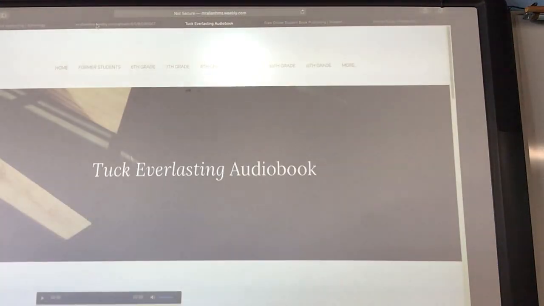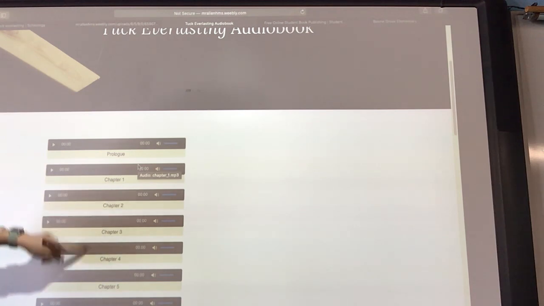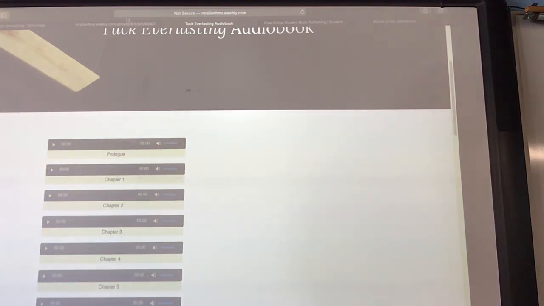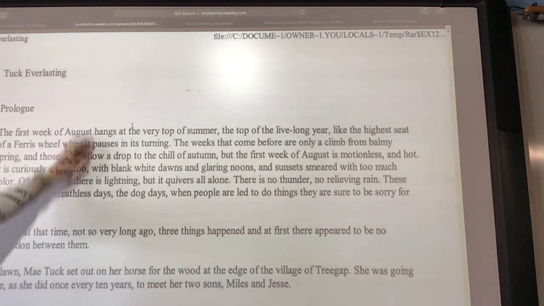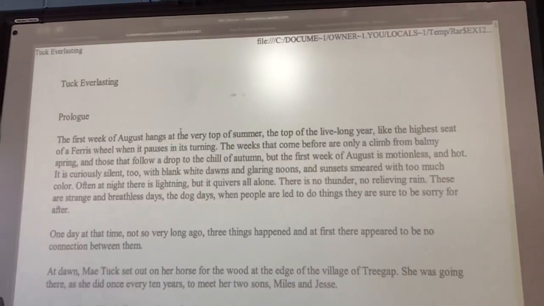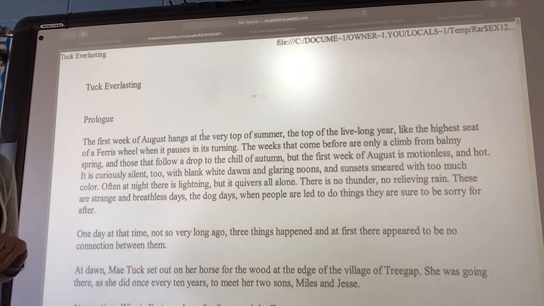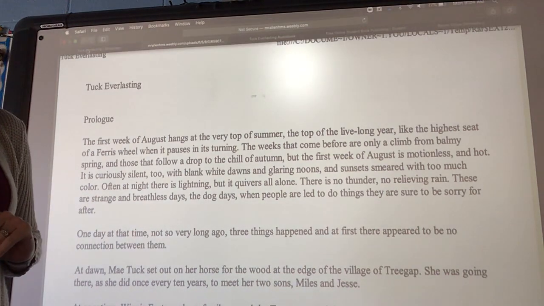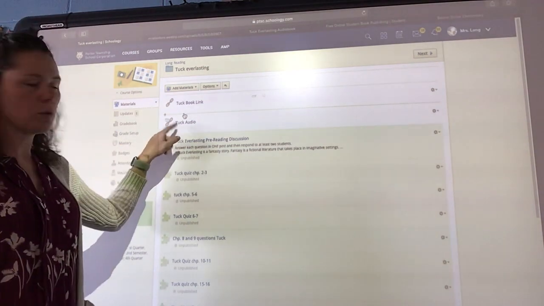If you want the audio, you're going to open the book and follow along, and they're listed here separately, okay? If you hit play, you can listen to the story that way while you're following along on this PDF. Now this is set up where, for those of you at home, if you wanted to print a certain chapter to read it instead of reading it off your iPad, you could, okay? It would be an option to do that. So that's those two things for the novel.